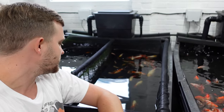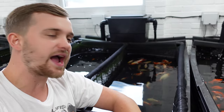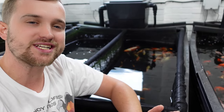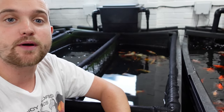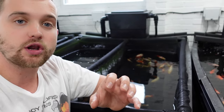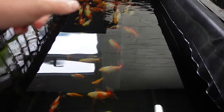Right behind me here we have some Jikin in this pond, and there are some absolutely massive ones. I would say the average fish is probably about four inches in length. Let's take a close look at some of them, get a few in the bowl, and examine the fins, body shape, and general formulation of this goldfish. Now I'm behind the camera and we're going to look at a few in the bowl.